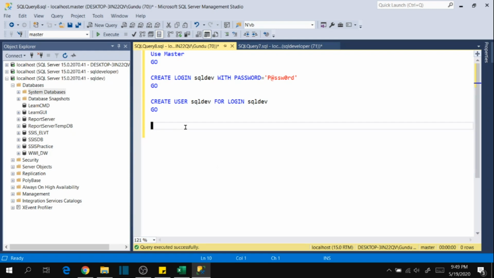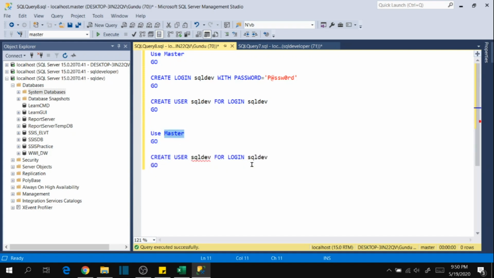Let's copy the previous commands. We have no need to copy the login. We just copy the use master and create user.